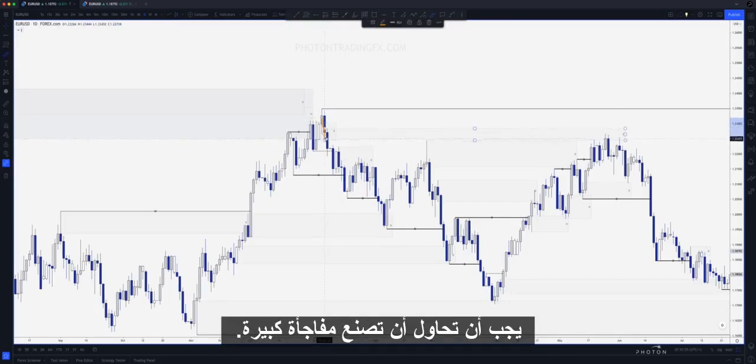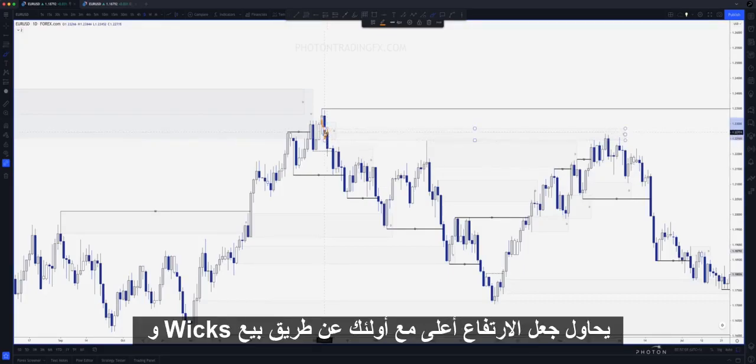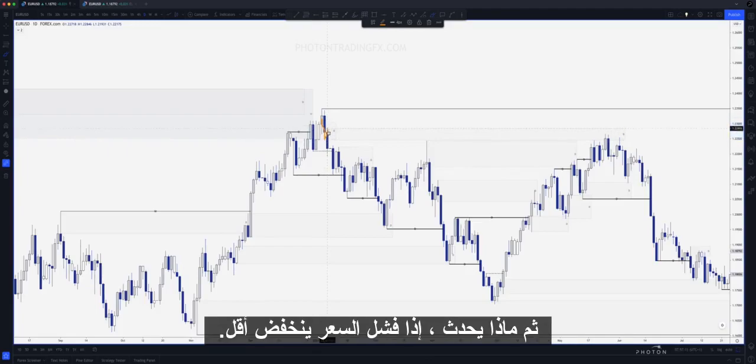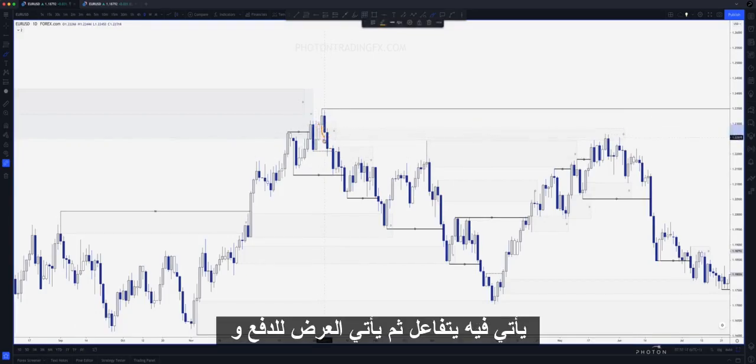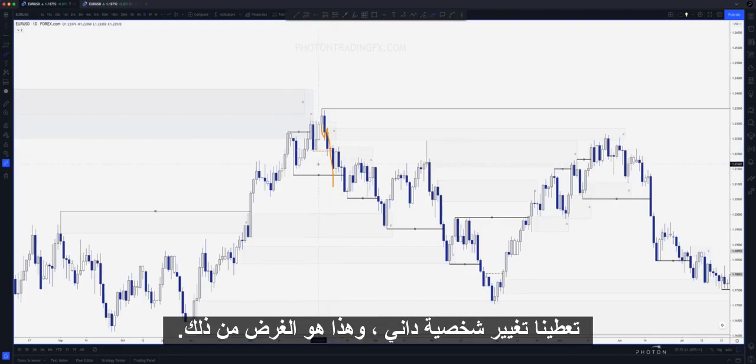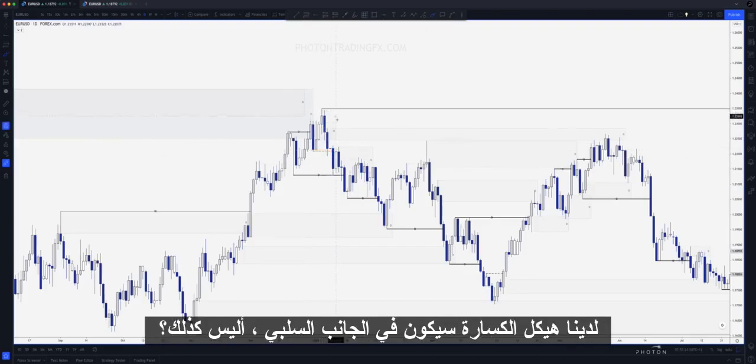So price comes into it, it reacts, right? Intraday, you can see on the fractal refinement, it tries to make the higher high with those buy to sell wicks. And then what happens? It fails, price comes down lower. So where you had this very minor inside bar demand, price comes in, it reacts, and then the supply comes in to push through and give us that daily change of character, which is what that 4 hour break of structure would be to the downside, right?